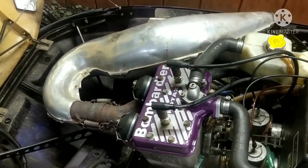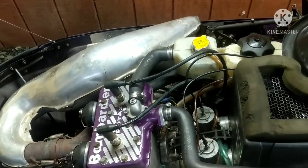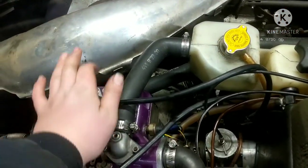So the engine ran pretty much flawlessly. You give it four primes, so it does have a primer, and it starts on the first pull all the time. It's definitely got the compression, you can feel it. So the sled ran flawlessly.